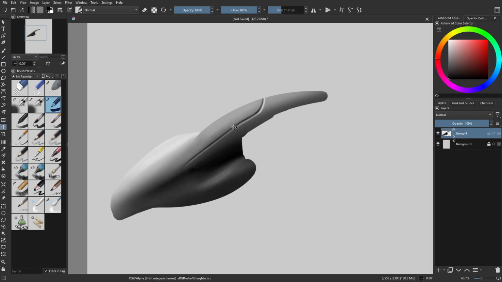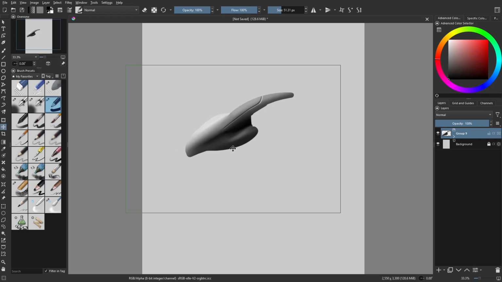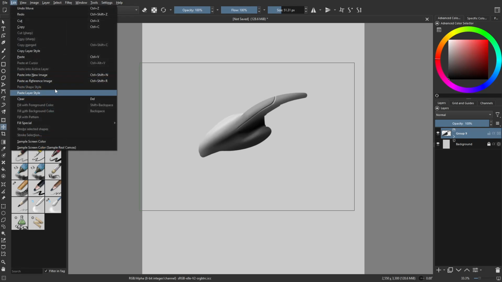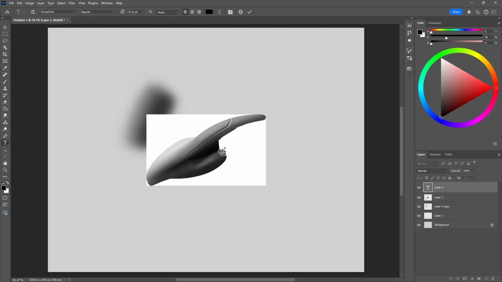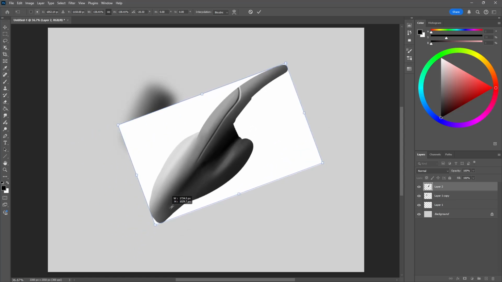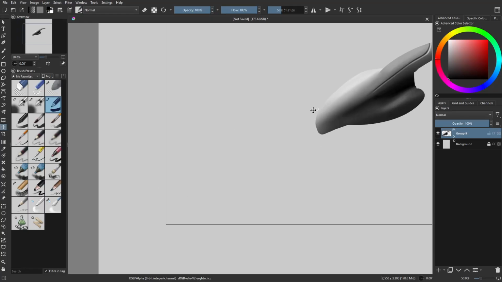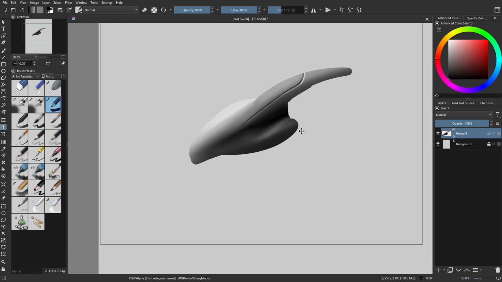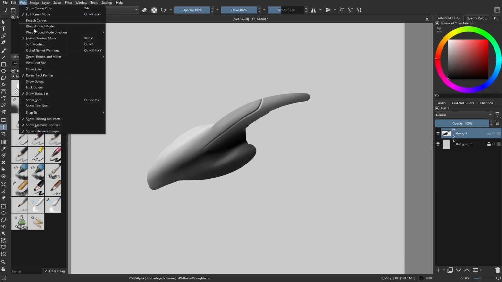But even with that on, it's still pretty sluggish sometimes. You can see I have it on right now. It's just a little bit delayed here. But if I was to actually copy that, go to Photoshop, paste it in. Let's try that again. Let's get out of that. Okay, yeah. It's not really delayed over here, right? It's very performant. But Krita, yeah, it's definitely a little bit sluggish. Yeah, it's definitely delayed. But the instant preview helps for sure. So definitely click it on, see how it works out for you.